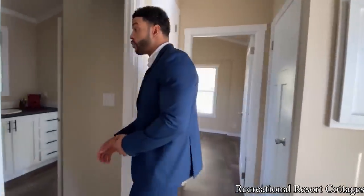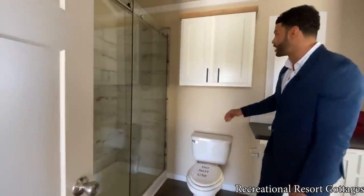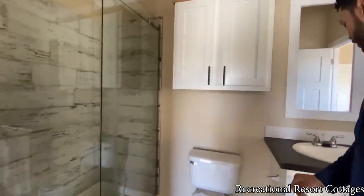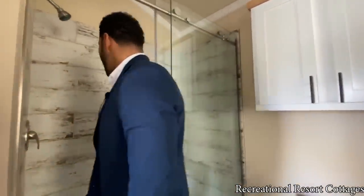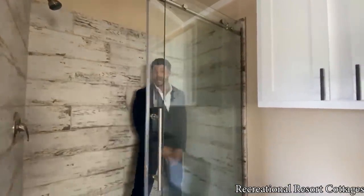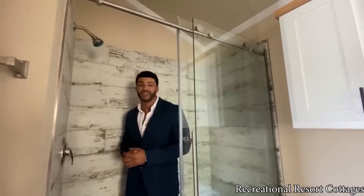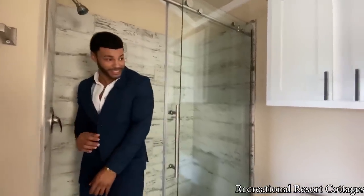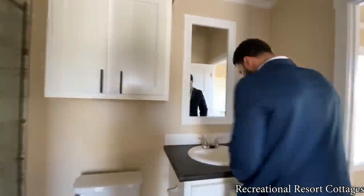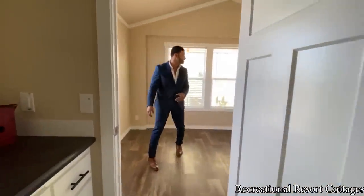And then into your guest room. Even though it's going to look like the master — that's how we do it here at Recreational Resort Cottages. Still got your linen over the toilet here. We've still got your shower right here as well. Now we've got the vintage lace again in a horizontal pattern. Just in case you don't believe me — same size as the master shower. You got that in here as well. Only thing we chose to do is not add the rain shower head — you know, you want your guests to stay, but not stay too long. So we give you a little something. You've got storage with four drawers down below.